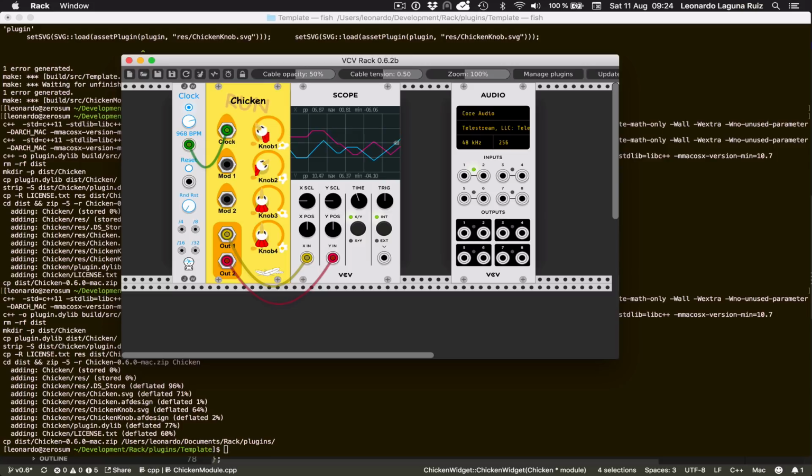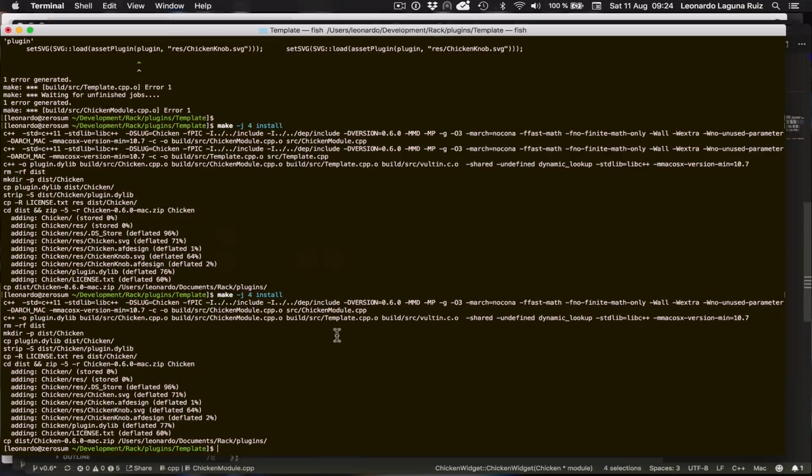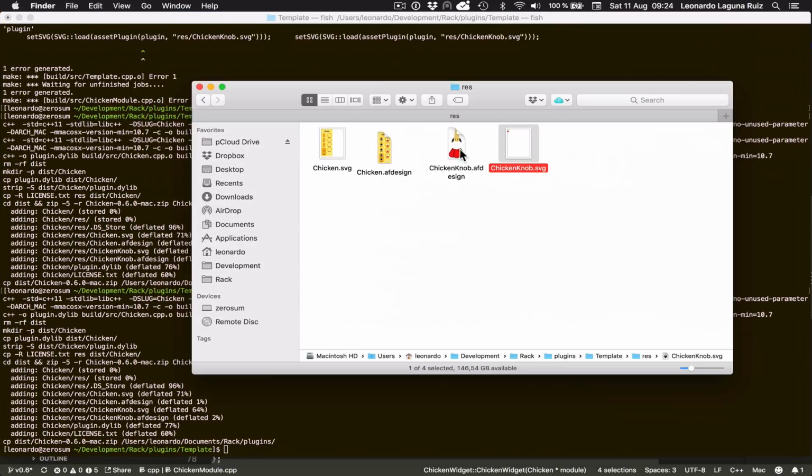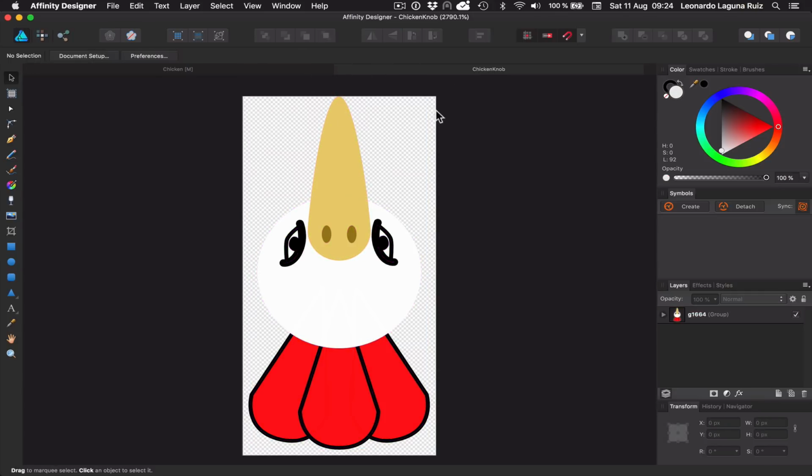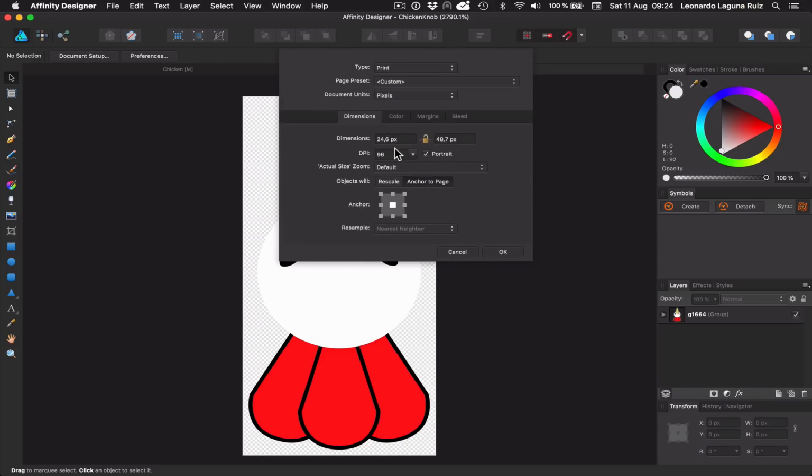Okay, it's strange. Did I forget to do something? Oh, maybe the knob takes the dimensions out of the SVG file. Let's try to fix that. Yeah, as you can see, it's not rectangular. So I'm gonna change the size.